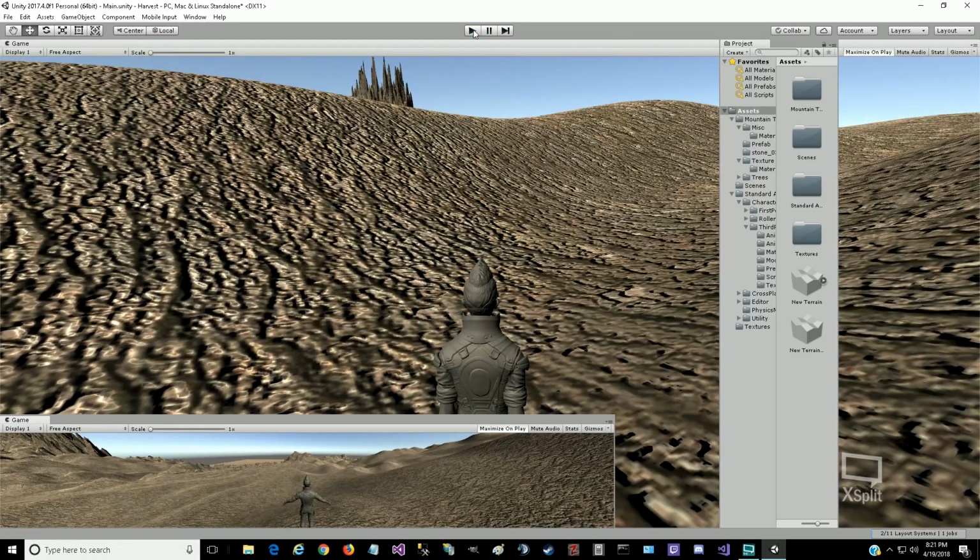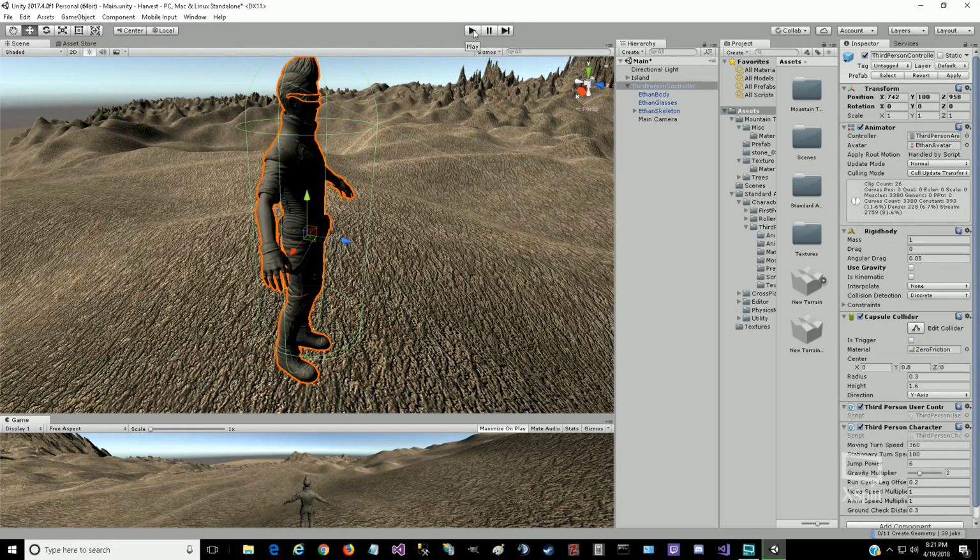There are other third-party controllers out there, companies or people that have already built a third-party controller with some animated models, and it probably takes a lot of work to do that. It may not be something I want to really dive into right now. I'm just trying to build an environment that I could move around in, but this would be a great one just to learn about how the third-person controller works, along with the animations and things like that. So let's go ahead and turn that use gravity back on.